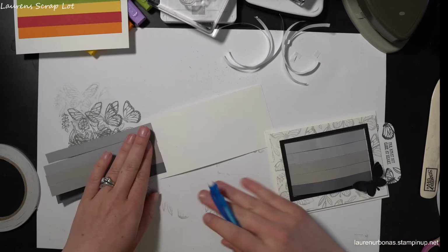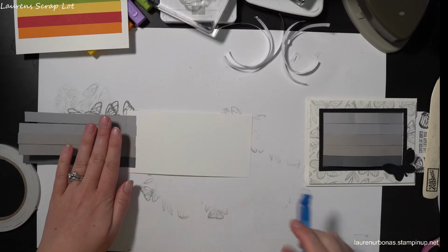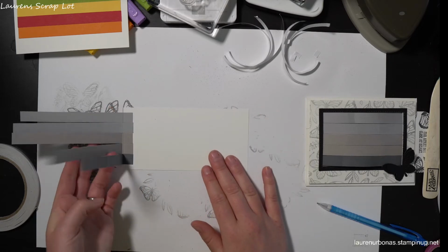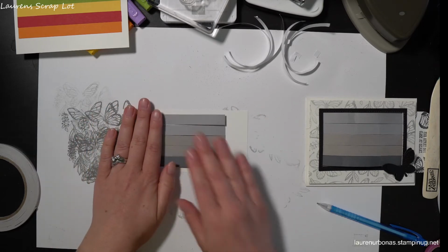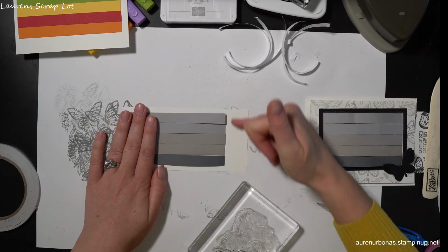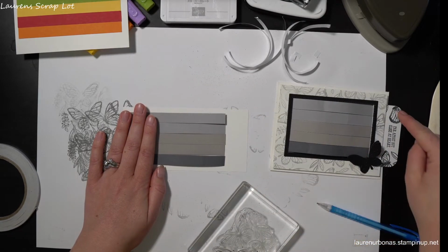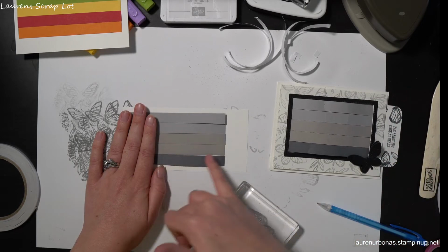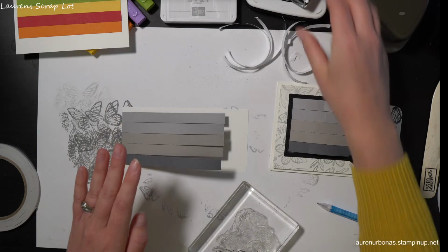So you can do the rest of the stamping in any order. I think for me, I'm going to start with the butterflies. So if I was to just put this down for the moment, you can see this section on the right will be what's visible as my pull tab. And what's under here is where I want to stamp those hidden butterflies.